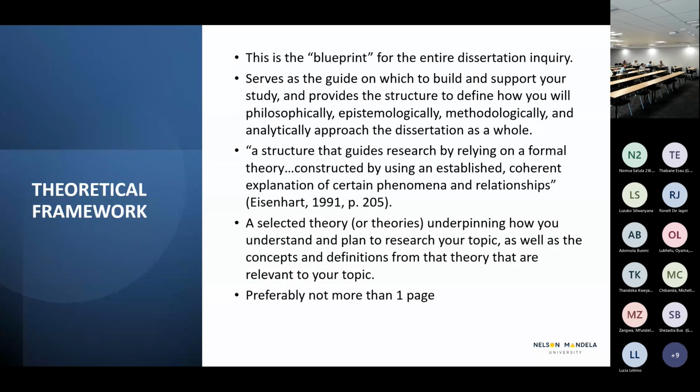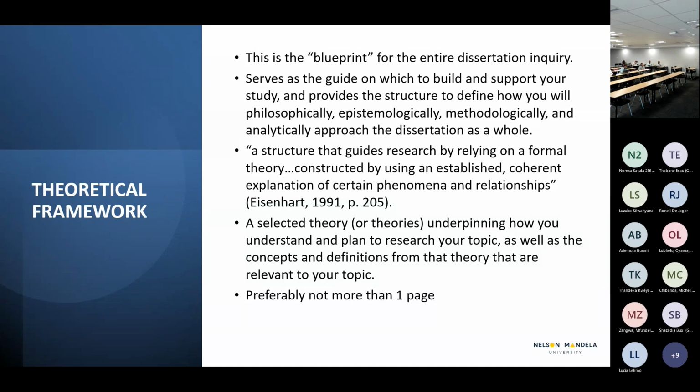So I was going to read this because it's quite nice, I think. This is the theoretical framework, and it's often one of the biggest challenges for students to get their minds around. But you're not alone. It's not only students who struggle with it. It's any researcher trying to find that perfect theory. Some people have taken a theory on board and made it part of their life's work, and so they will perhaps request their students to choose this particular theory, but your theory is also guided by your choice of topic.